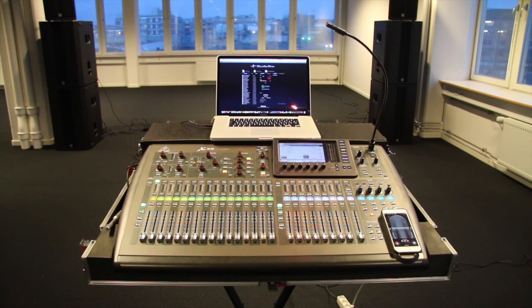What we have here is the big X32. What we'll be going through here is exactly the same as if you have the Producer or the Compact or the Rack or the Core or even the Midas M32. So the techniques used here are exactly the same.